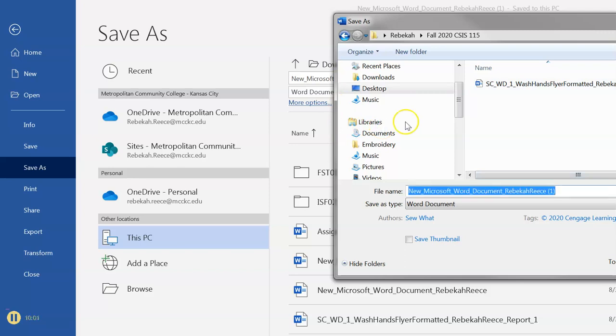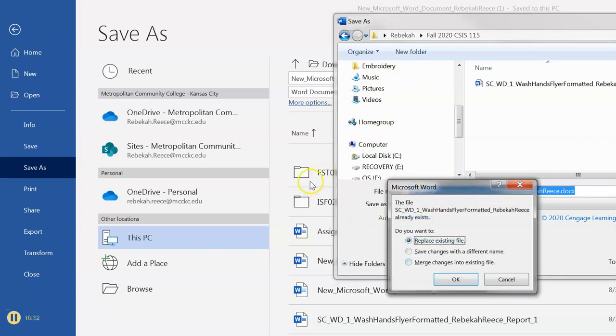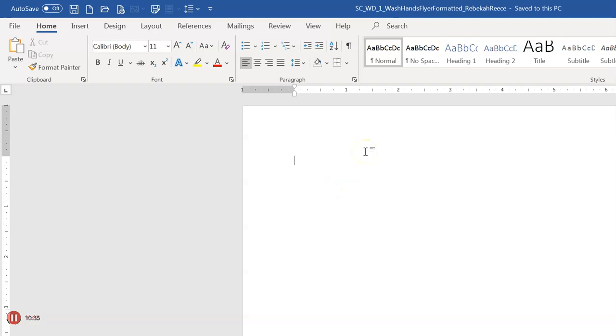Now, before we save this, we are going to change the file name. So you'll notice here that the file name is what was given as it was downloaded. So we can select it. You can remove it from the file name, and then you can paste it by either doing Control-V, or you can right-click and choose Paste. Now that we have the correct file name in there, we can click the Save button, and our blank document opens up.